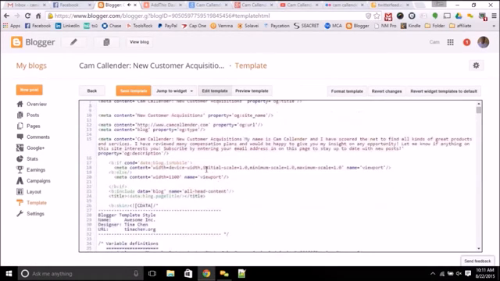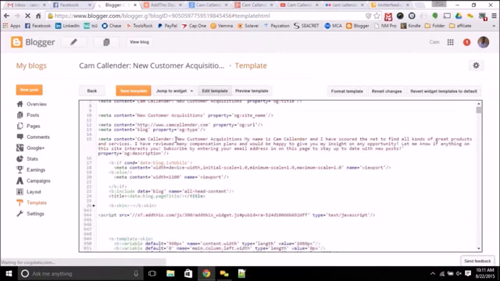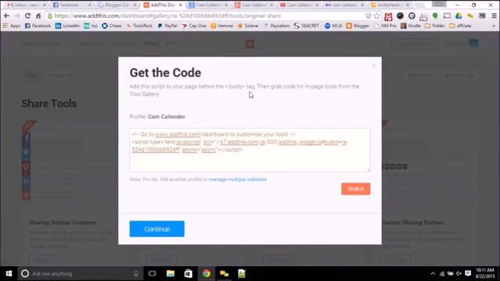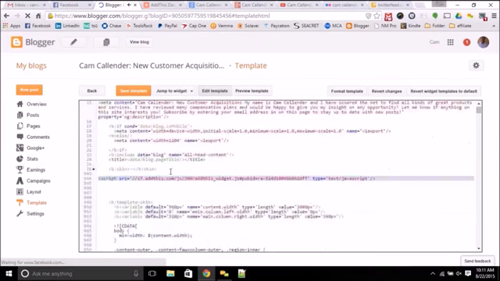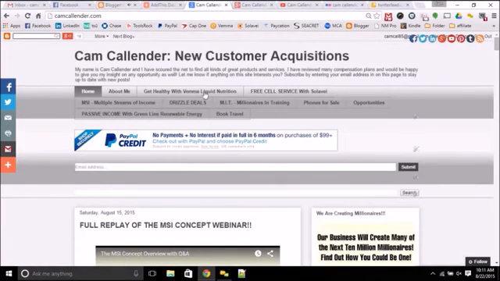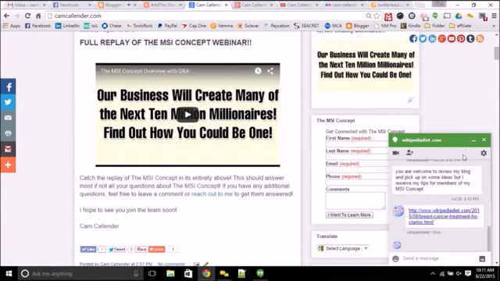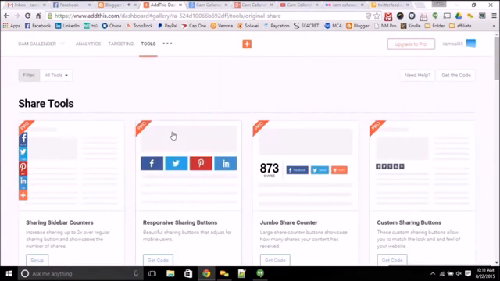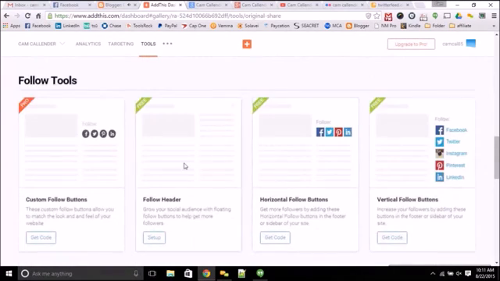So before you get into that, you're going to add this right in here before that body head comes up. So this is all before the body tag. Once that code's in your heading, it will basically filter everything else that you add from AddThis. Then you'll get the headers here. You won't get these until you add those specific codes. So once you get the codes added in for these different sharing buttons, the sidebars, the top headers.